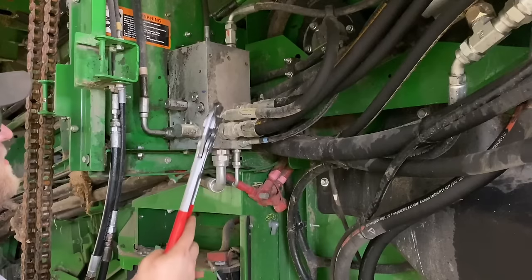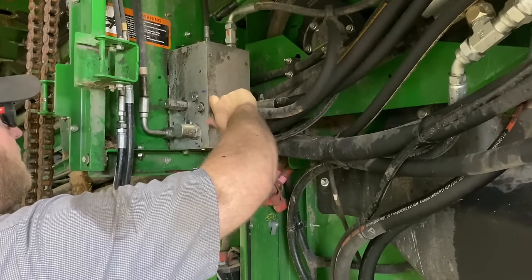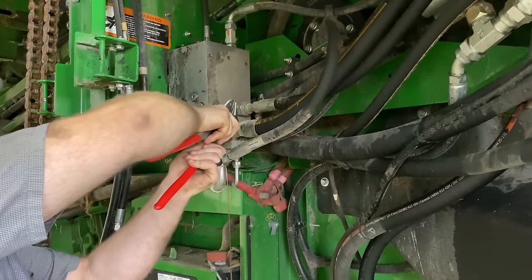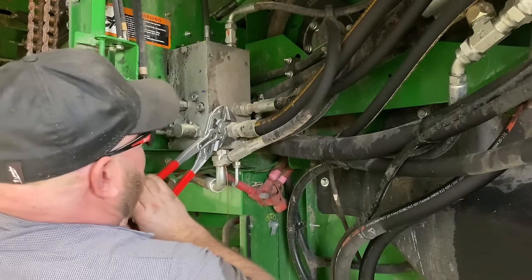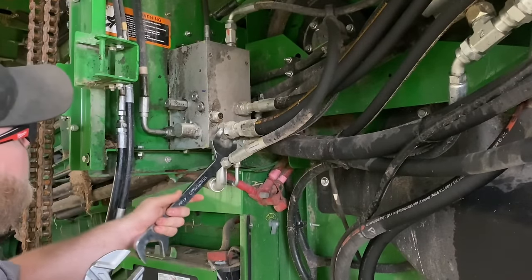All right. Remember these Knipex wrench pliers? Break that line loose. Get it out of my way. Now we can just adjust it. Break this line loose. And of course the fitting wants to turn. Great. Attempt number two.